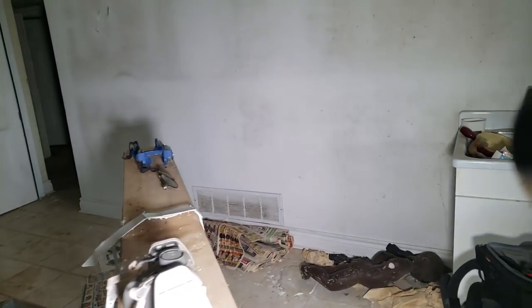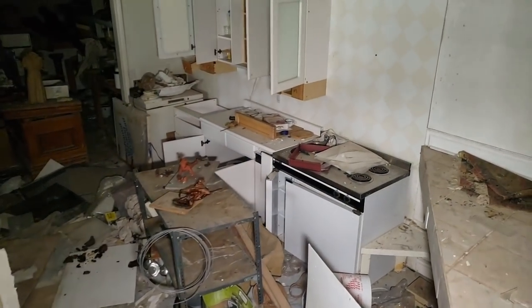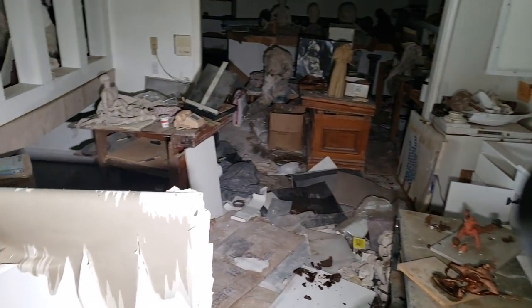And we'll go downstairs here to this part of the house. Look at these, got a pair of glasses here. Those are nice. Okay, hope the stairs are gonna hold up on me here.